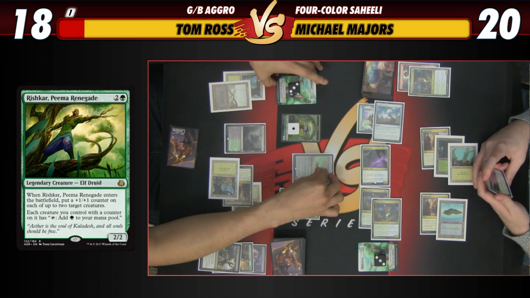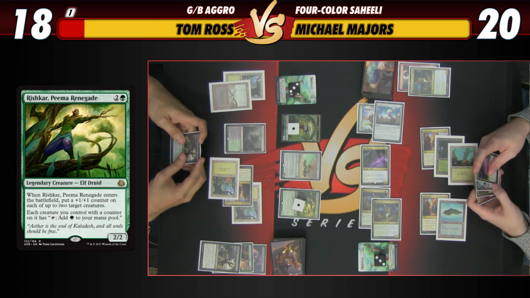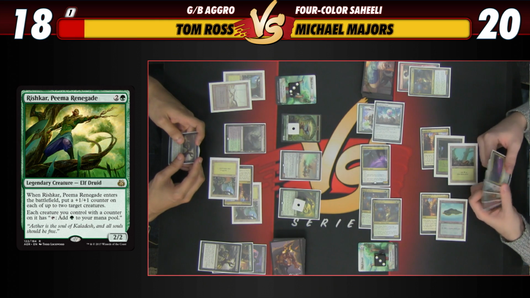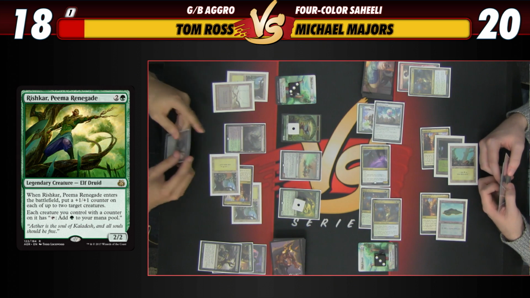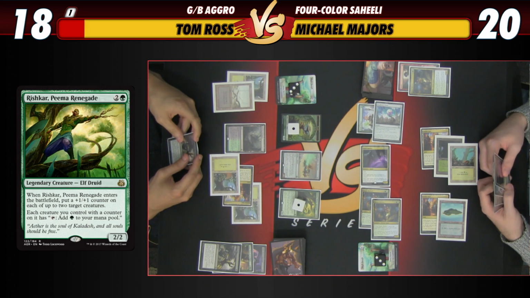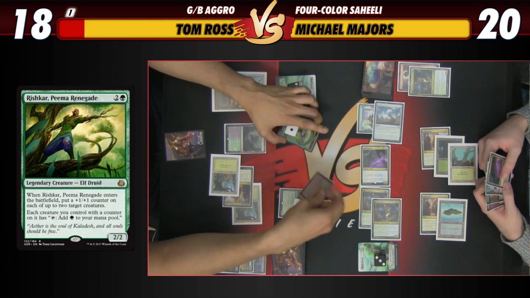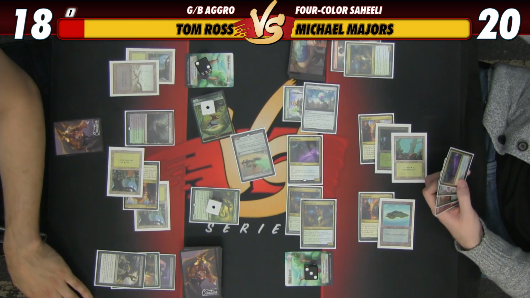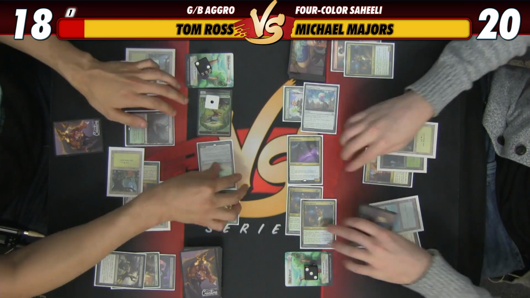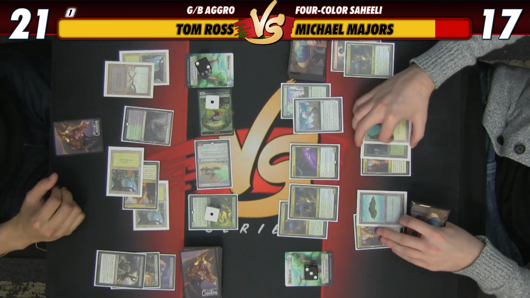Gain 3 life. Get hit back for 8. Is it close? Is it close to close? I think it's closer to close than I'm giving it credit for. Okay, I'm doing it. I'm taking it. Alright, I'm at 17, you're at 21. Yeah, there we go. So it looks bad trading 3 for 8, but then the numbers are going to change in the following turns pretty fast.